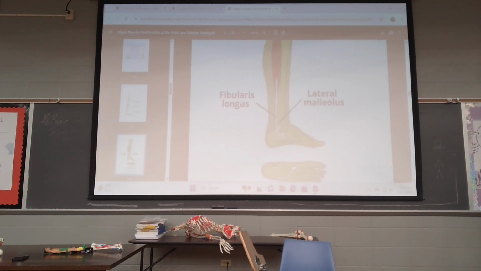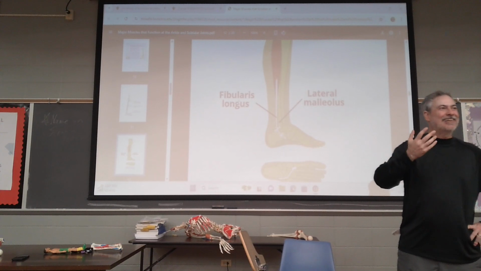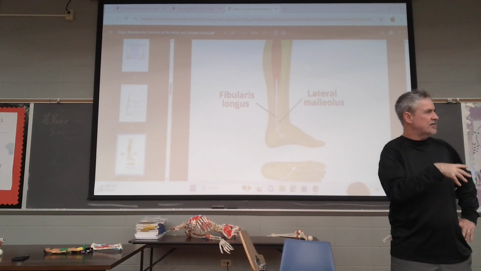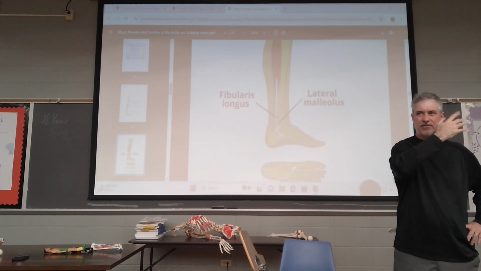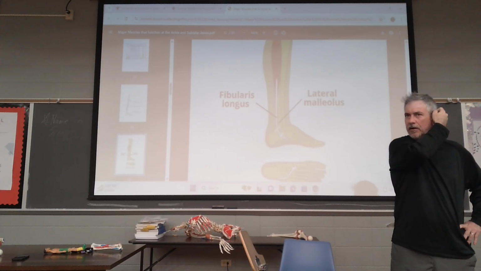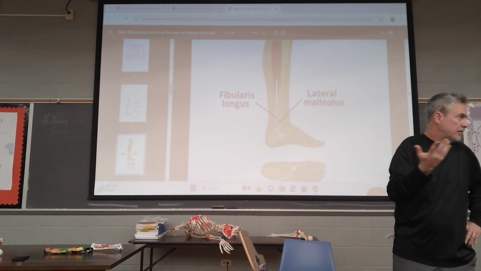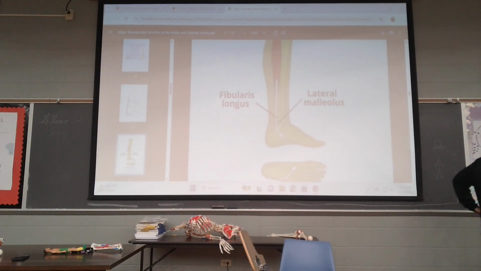The reason I think I like this picture too is sometimes you'll hear, I think I've given the analogy of cat and menu. Menu is French for cat, right? And so some textbooks might have a different name, but it doesn't mean that there's some new structure. It's just some variations of names might exist. For example, lateral collateral ligament is the same as fibula collateral ligament. So sometimes there'll be some variations of the names of these things.